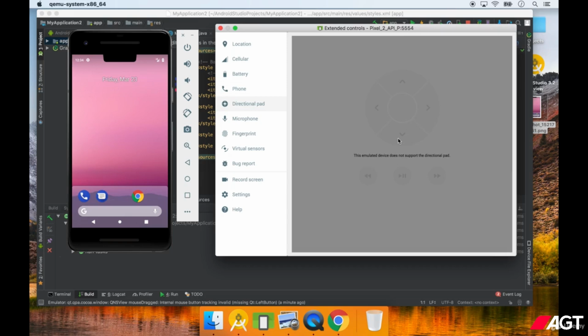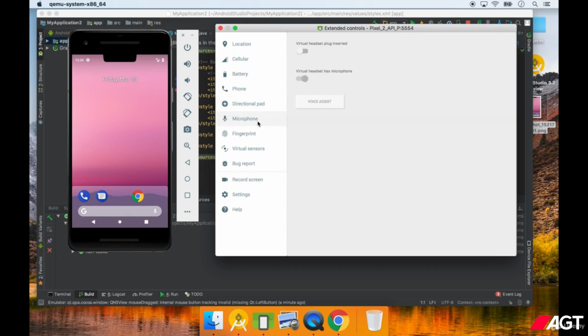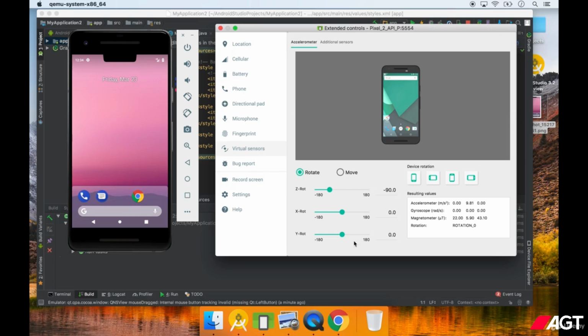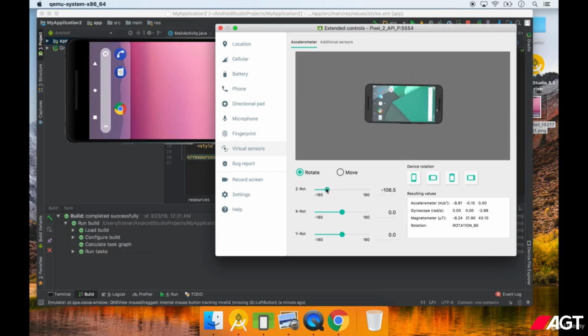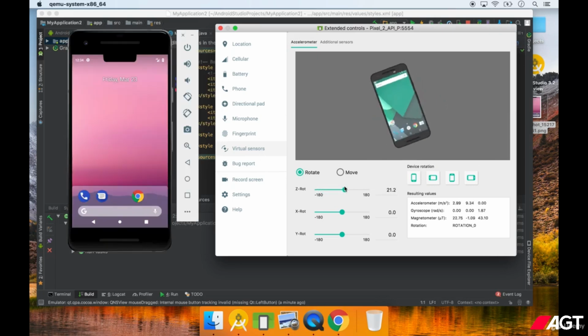Directional pad, you can use this to move around right and left, if some devices have that. You can use the microphone. It also has fingerprint over there, so if you have a device that you can set up on your computer, you can do that. You have virtual sensors, where you can rotate and revolve the phone around and play around with it.